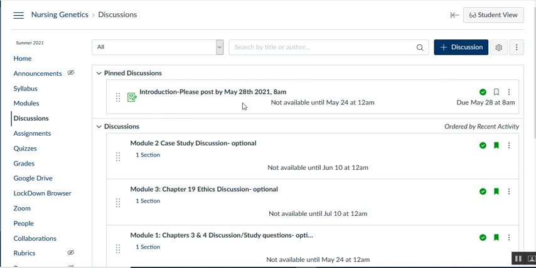Please note, it's not at the end of the day on May 28th, it's by 8 a.m. because we have to get the attendance verification submitted, and that's especially important for those of you with financial aid. You just introduce yourself, a little bit about yourself, where you work, where you are in the program.